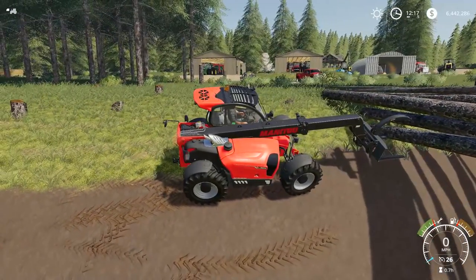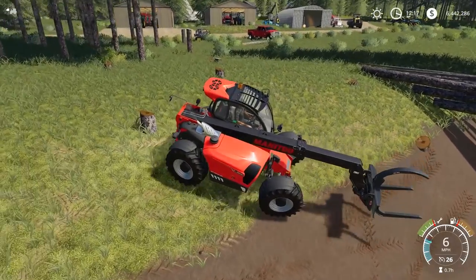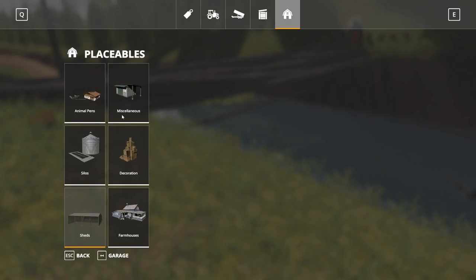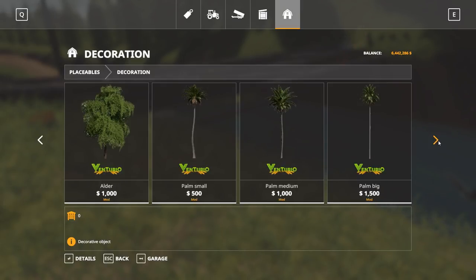I see the fork that you grabbed. That's a terrible fork. Yep. I hate them. Okay, now I'm going to place down a tree to tighten this up a little bit. Man, hopefully this works. Here we go. Where is it at? Silos or decorations? Decoration. There we go. What one have you been placing? Palm trees?